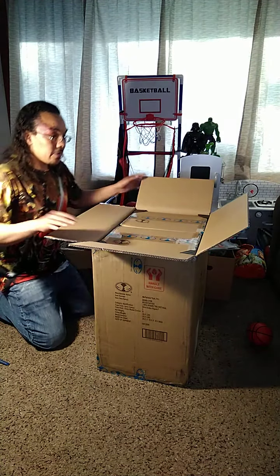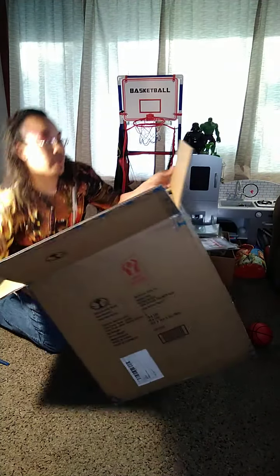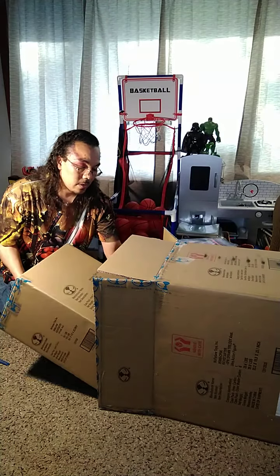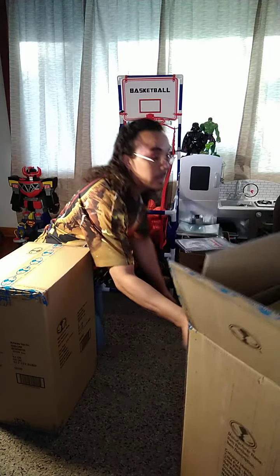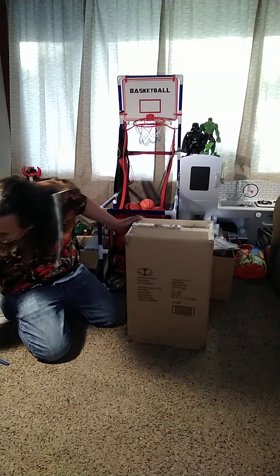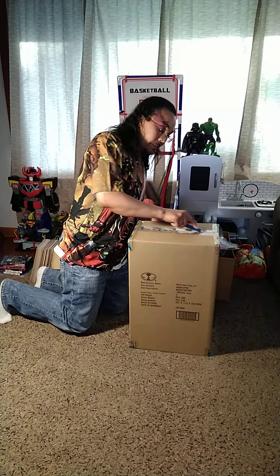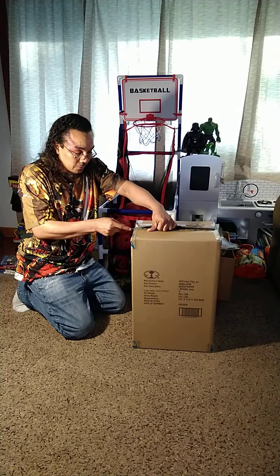So they got these in here individually boxed — two separate boxes. I got two of the Trilogy three-packs. I got one for myself and I bought one to invest with. I don't know what I'm selling it for right now, so you're just going to have to be patient until I figure out what I'm going to do with it. But I will share the one I'm keeping for myself with you guys now.